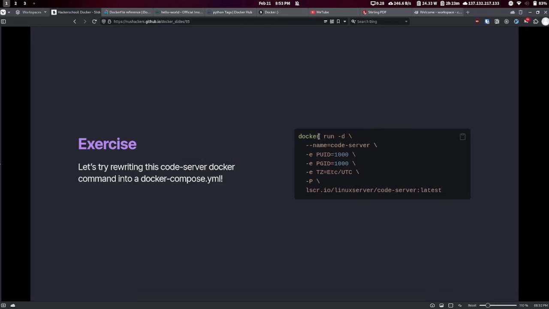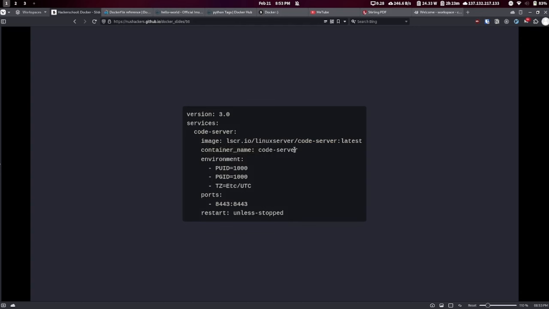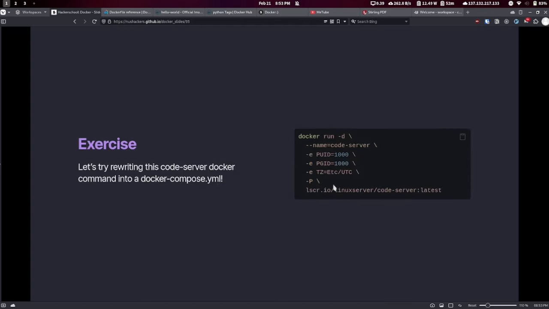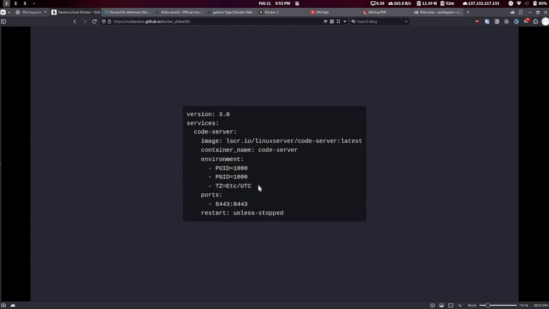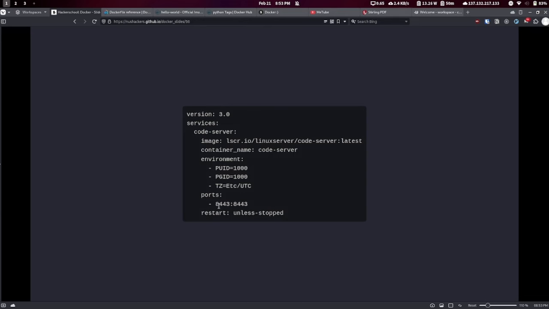We saw this command, and we want to map the name. So our name goes here, container name, code server. If you want to map the environment variables, you put it in --environment and list out all the environment variables. If you want to map a port, here it's wrongly written as capital P, but it's --p, 843843. Then we have restart unless-stopped, a very useful function of Docker Compose, where it'll start the container even if we reboot our entire laptop, or if something goes wrong with the container and it crashes, it'll just reboot it.